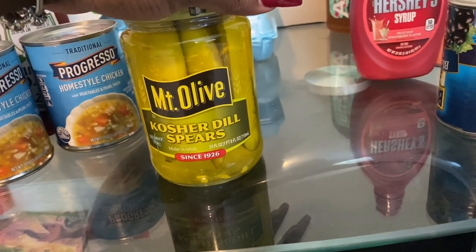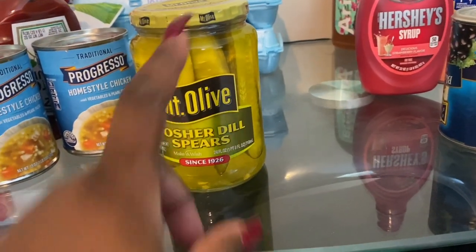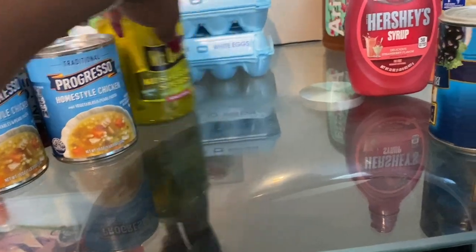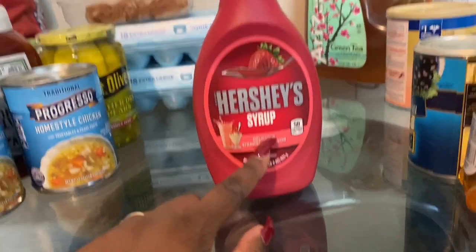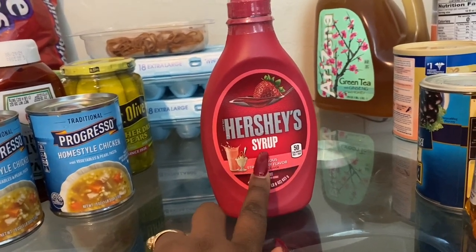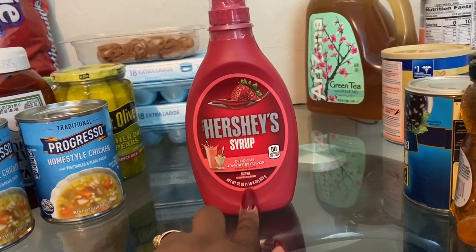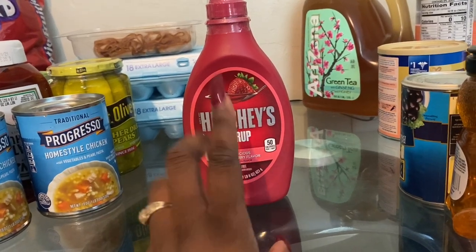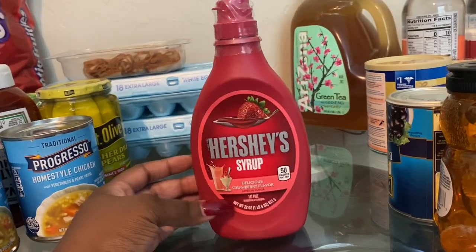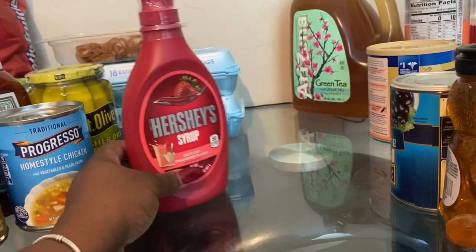Cameron and I love pickles. Instead of the sandwich pickles, I sometimes want the spears on the side — these spears taste a little different. I also picked up some strawberry milk flavoring for my baby Christian. He's about to turn one, so I'm going to start giving him dairy milk. I'll put like three droplets in his milk, let him enjoy it, and after this I probably won't flavor his milk anymore.